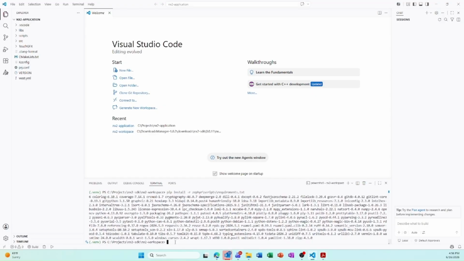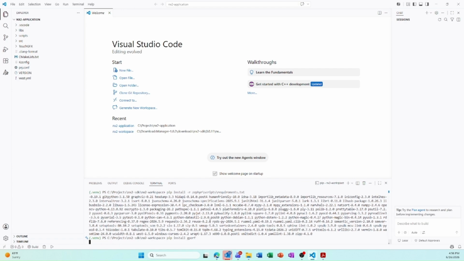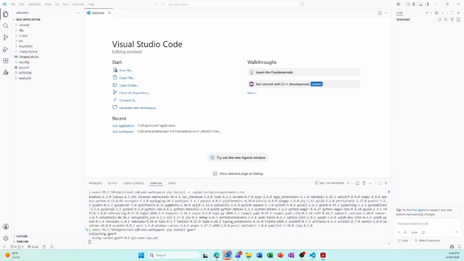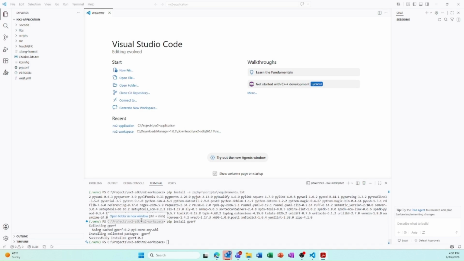Assuming that's the case, there's 2 more we need to install. So we're going to install gperf. Hopefully these should be a bit shorter to install. Okay, that one completed.